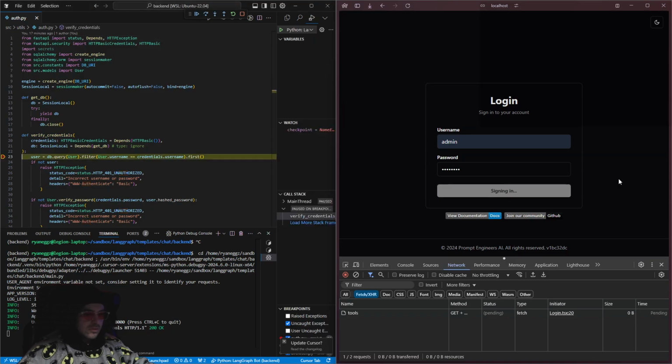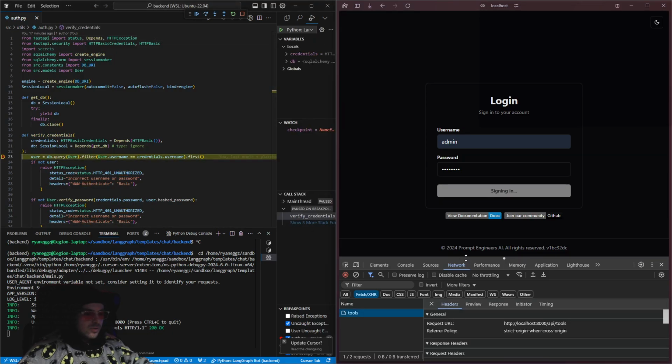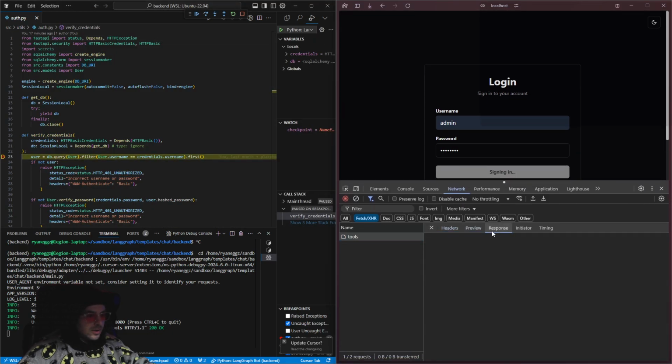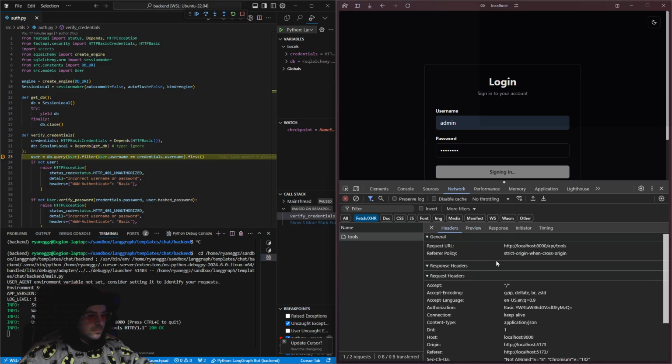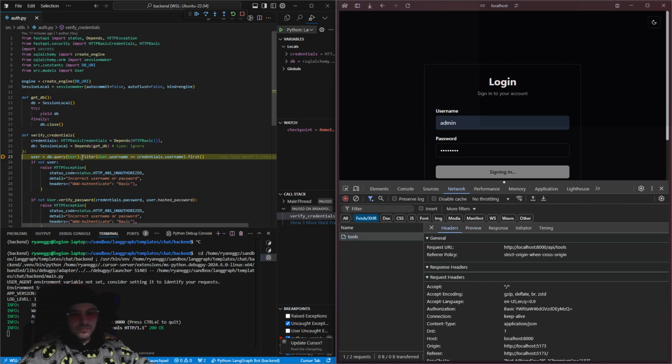Here's the payload going through. We can look. Oh. That is because we are still doing this a bit differently. But I think it should work the same.